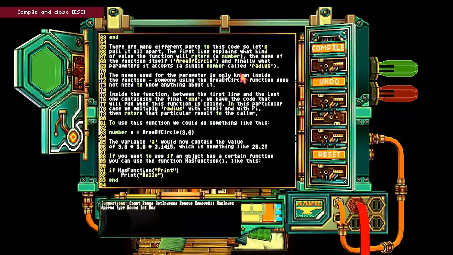If you want to see if an object has a certain function, you can use the function has function like this. If has function print hello end. That's neat. Cool.